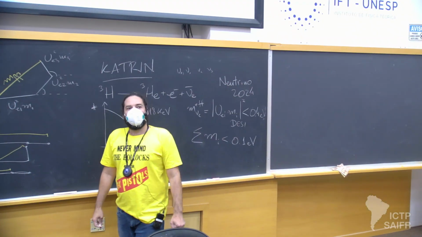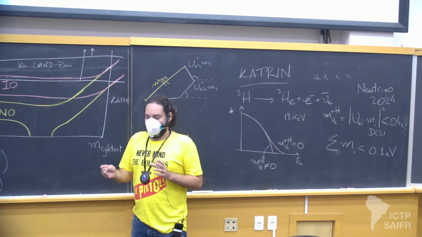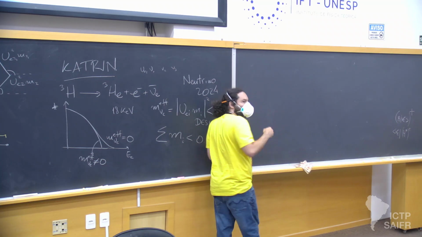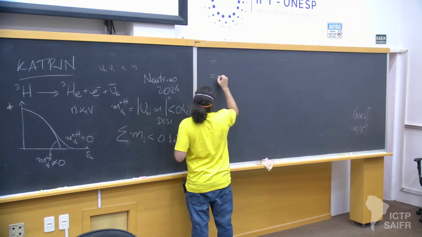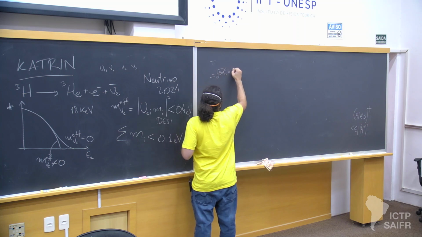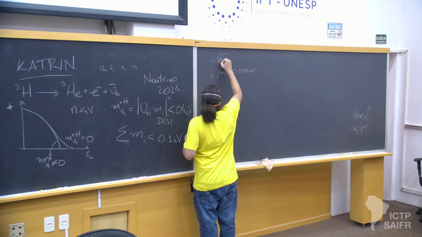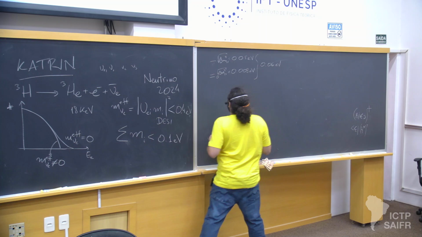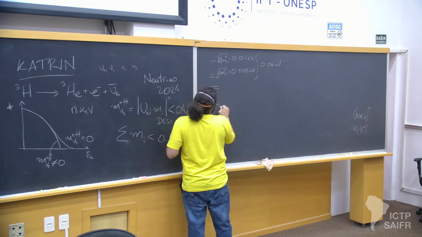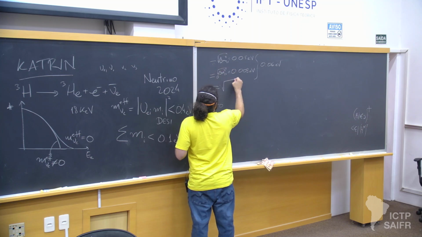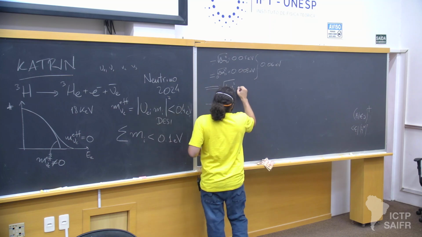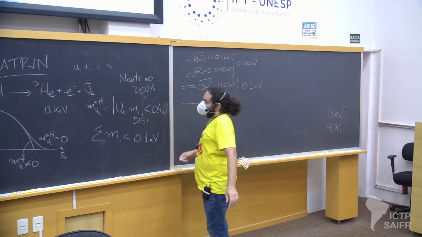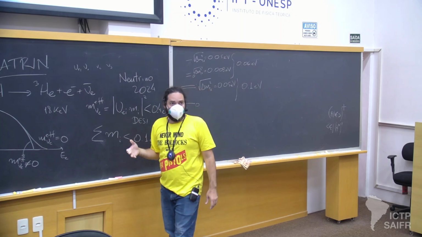And this is already touching what is actually possible for inverted ordering, right? For normal ordering, if I assume that one neutrino is massless, the mass spectrum is 0, root of delta m square 2,1, which is 0.008 electron volts, and root of delta m square 3,1, which is 0.05 electron volts. So the sum is about 0.06 electron volts. For inverted ordering, it's essentially the same, but these masses here are essentially root of delta m square 3,1, approximately. So that's 0.05, but you have 2 states, so the sum is about 0.1 eV. So cosmology is starting to cut into what is actually physically possible for neutrino masses.